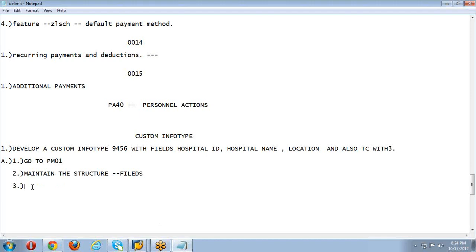The next step is to develop a custom info type 9567 with fields: transport ID, transport name, okay, with subtypes.